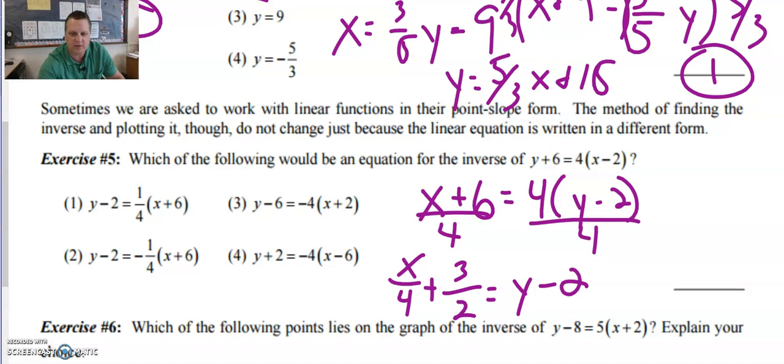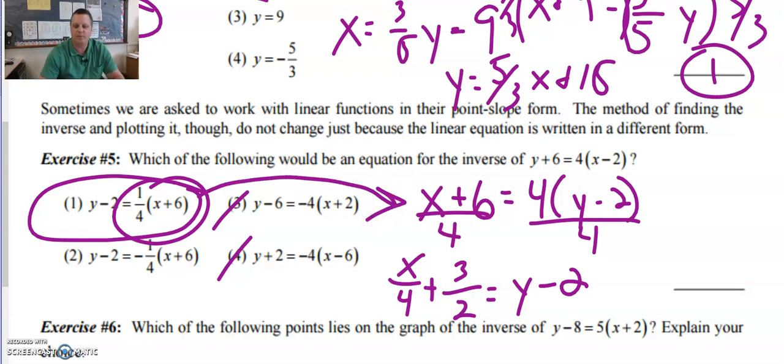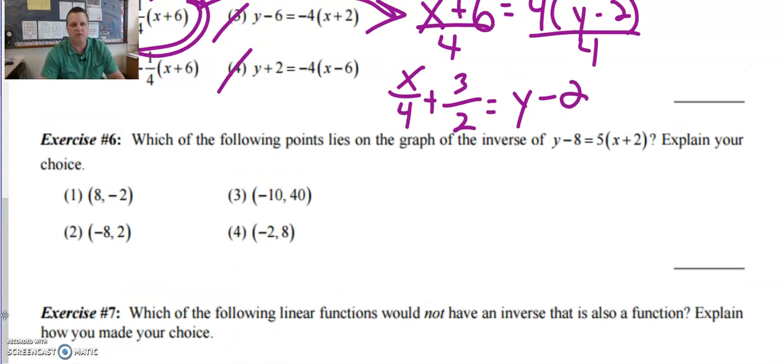I was going as far as to say to get the y by itself, but they want it in point slope form. So if you have it in this form right here, we have the y minus 2, so we can get rid of these two guys. And the 1/4 that we distributed, the 1/4 was positive, so it's this right here, because this part is the exact same thing as that part. Okay? And you have the y minus 2. So sometimes you're going through it and you have to go as far as you think you may need to.